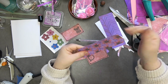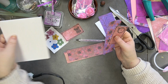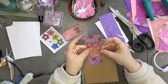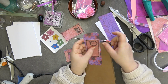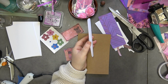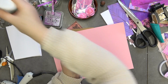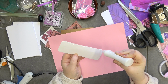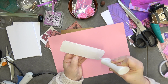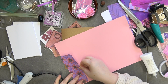So this is going to be a bookmark, but what I'm thinking is we might have to do a 5x7, because I'm thinking we can do it so that we've got it as a pocket on the front of our card. So I think that would be nice. Yeah, I do. I like that idea. So what I'm going to do is back it onto some of this pink card just to make it more sturdy. And then we'll cut it out. So just getting the glue, making sure to go right to the edges, like so. And then I'm just going to stick this down.